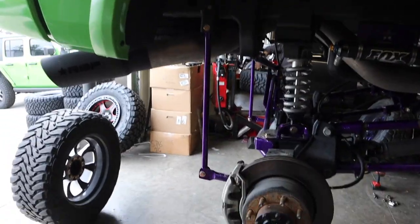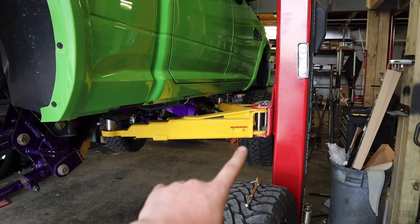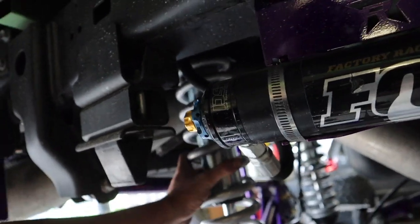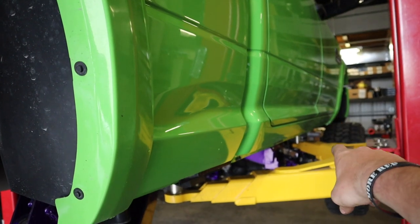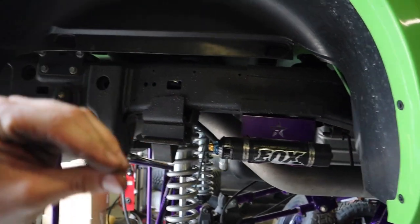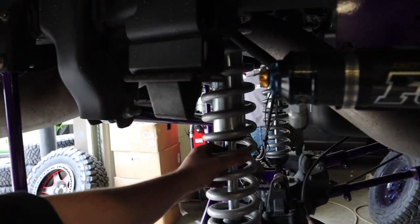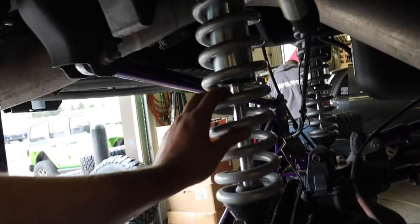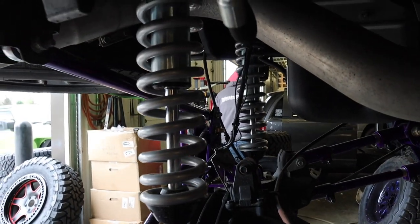All right, guys, so as you can see, the wheels are off and the truck is on the lift. I won't show you the wheel yet, though. What we're doing is adjusting the preload on these springs. The one up there, I adjusted it a little bit and it didn't give me that much less lift, maybe drop me a half inch, but just reducing the preload on this will greatly improve ride quality because, as you can see here, this spring, I already did this one, but that one over there is still pretty compressed for being fully extended.